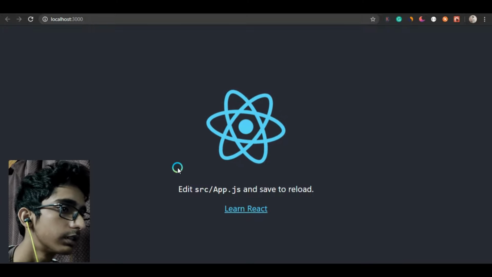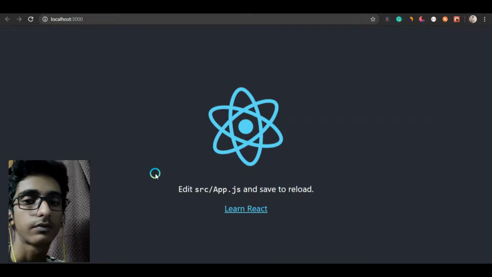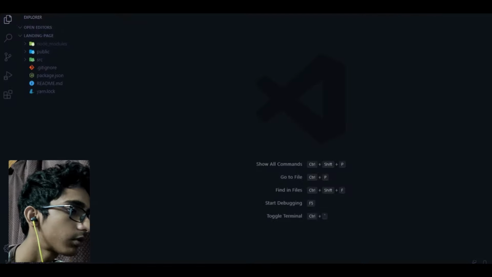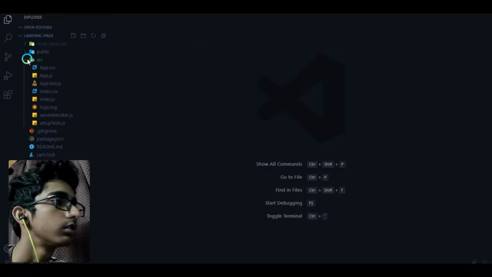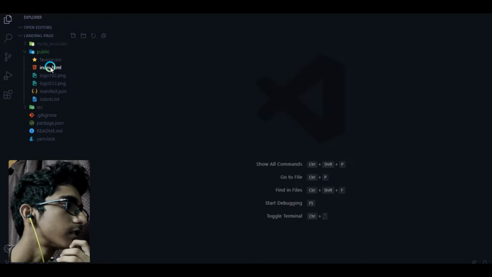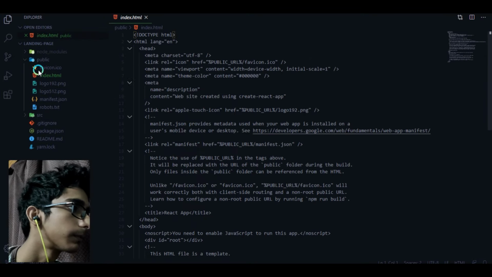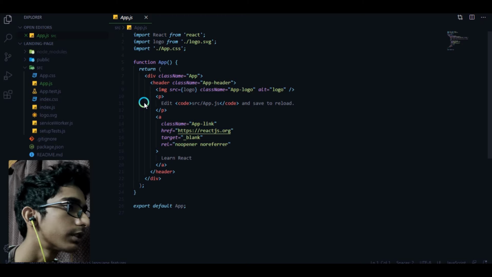Here is our project. It's running on localhost 3000, and we are gonna use it to develop our landing page. And just let me show you the project folder here. Here's the source folder. That's what we are gonna mainly use. And if you don't know, then let me tell you, this is the public folder, and this is the index.html, the root file of the React application. So we are not going to work with this. We will work with this App.js.